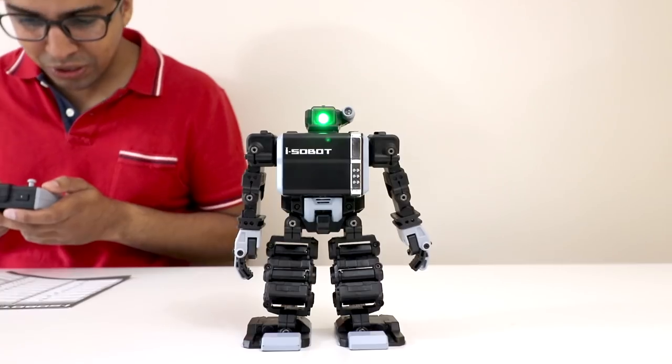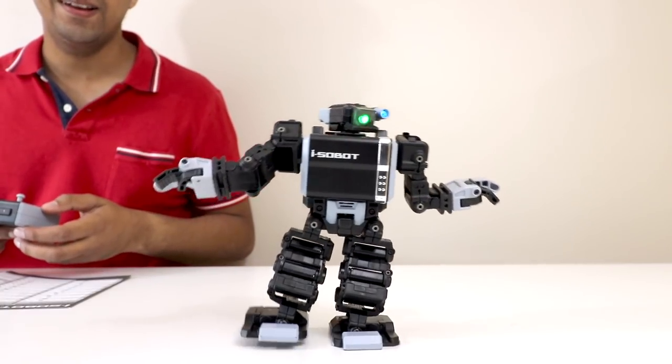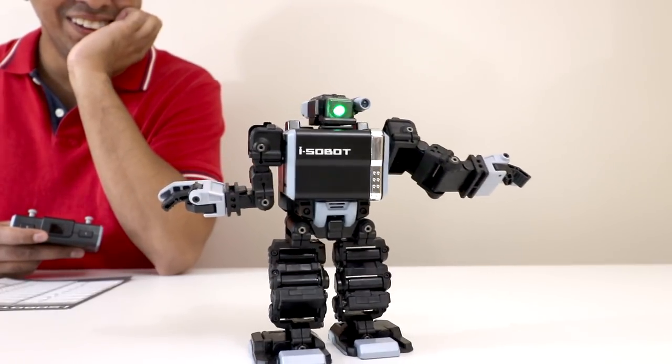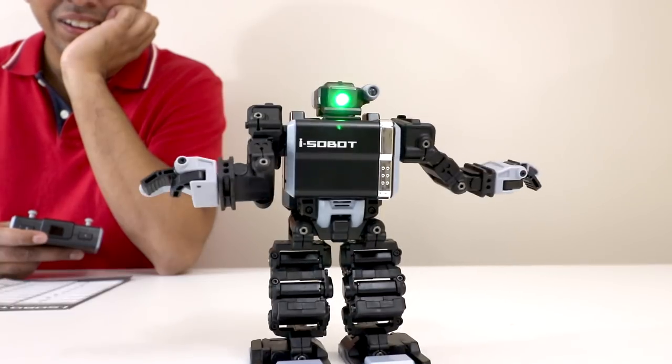Alright, and then we have some other showcase actions. We have hide and seek. We have tipsy. Tipsy? Really? Let's try that. 1, 3, 2, and 8. Okay, officer. I just walked this line. I only have 2 cans of motor oil. I've never seen a robot drunk before. This is a first.